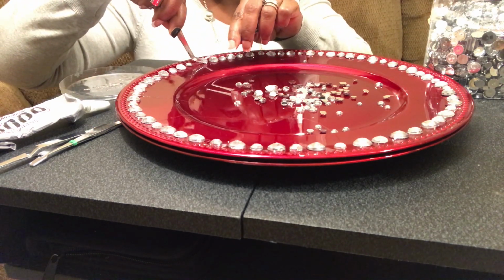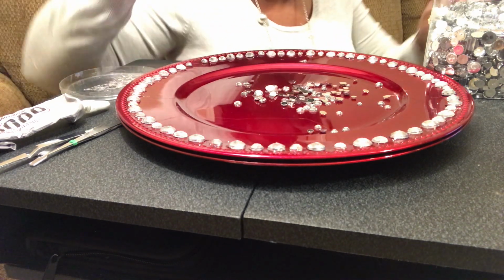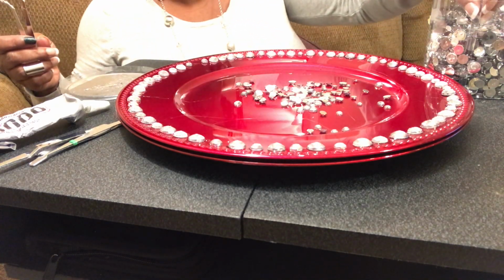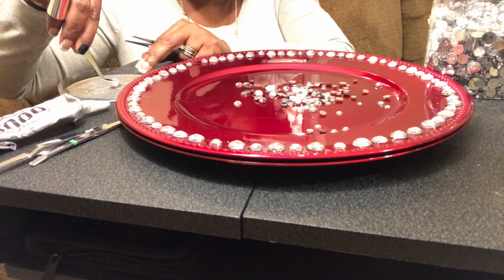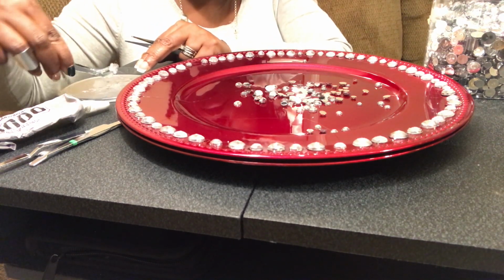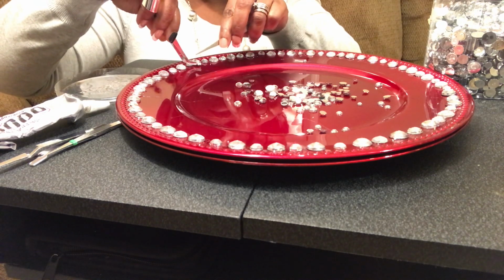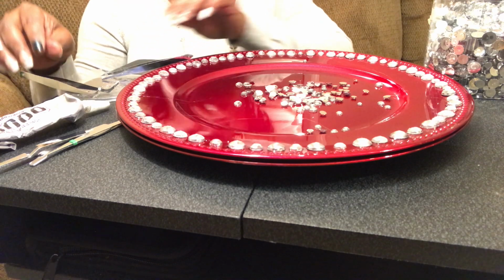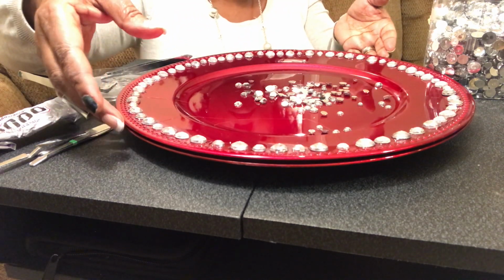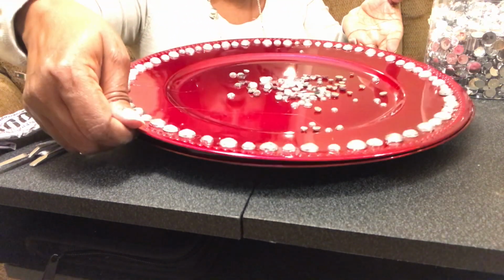Alright, so I just have a few more of these to put down and glue them down, and wow, it's looking so great. And these tweezers from Dollar Tree are really allowing me to handle the rhinestones, the beads very easily and not get glue all over my hands, which I've done before.